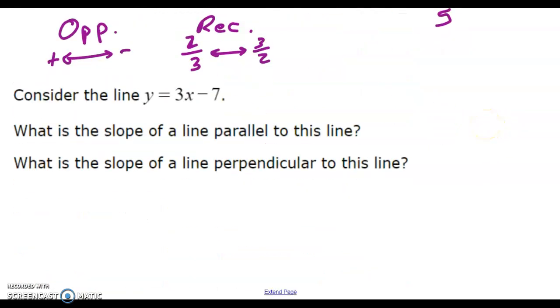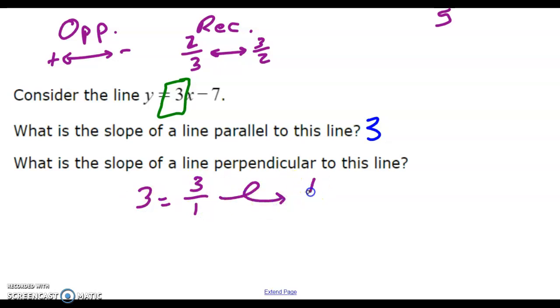Let's take another one quick. Okay, 3 is your slope right now. So what's the slope of a parallel line? Exactly the same thing, 3. Now the reciprocal of that, technically, remember 3 as a fraction is 3 over 1. So the reciprocal, when you flip it, would make it 1 over 3. And it started as a positive number, so the perpendicular slope flips to a negative. And then the reciprocal makes 1 over 3. Okay? So that's all you're doing for those first couple.